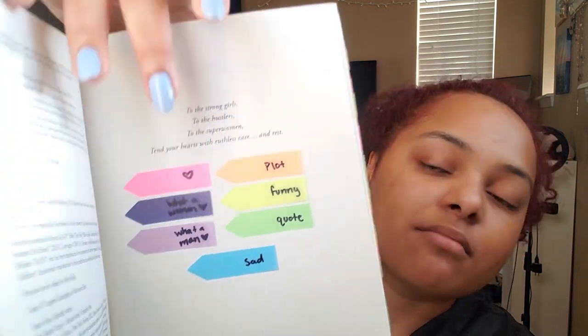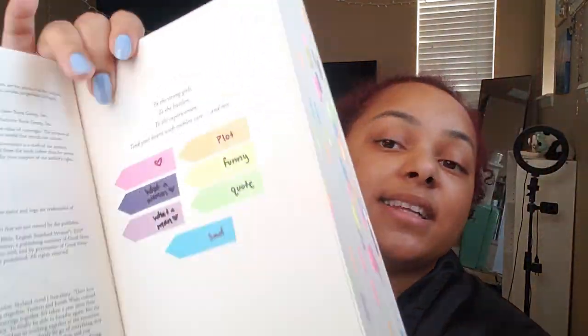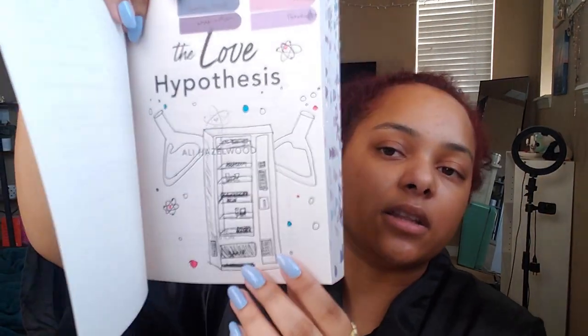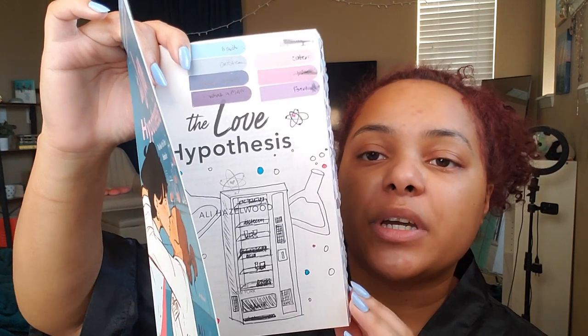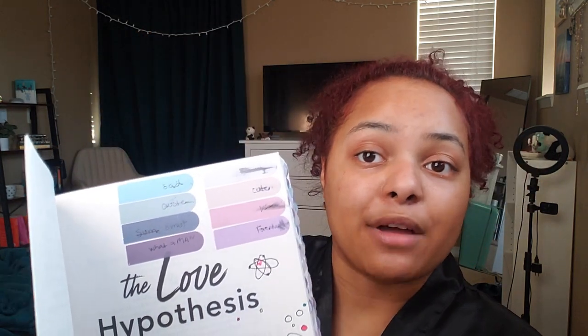Just a 'yes queen, yes king' kind of vibe. This was also when I finally started using the Sharpie to write on the tab, and I have to say it's the best way to go. I kind of just write what I feel and highlight random things. For The Love Hypothesis, I ended up doing a little drawing on the cover — I found the reference on Pinterest, I'm not artistic enough to come up with that myself. I took the time to draw a little picture, which is actually why I started the index card system, because of the smudging.